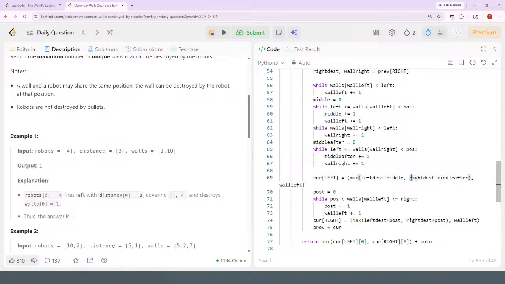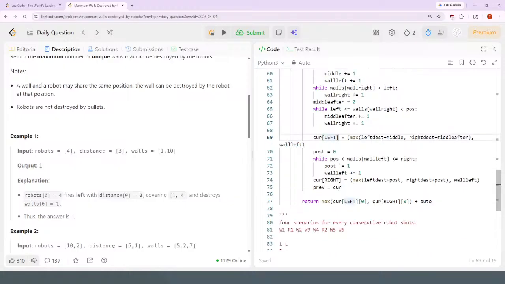Or if the previous robot shot right, then the walls destroyed that way, plus whatever walls are destroyed after if the current robot shoots left. And regardless, both of those will use wall left as the last index of the wall was shot, as if the robot shot left.